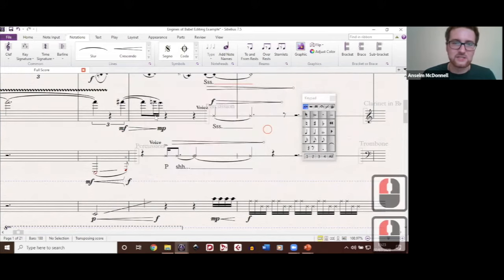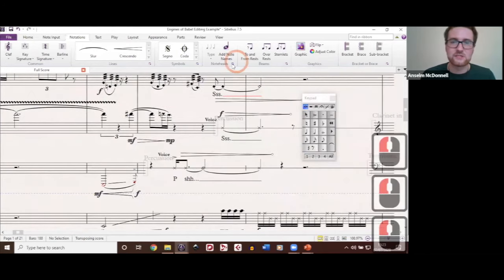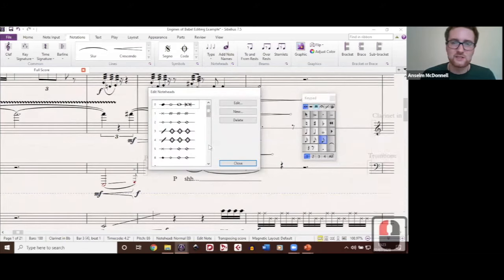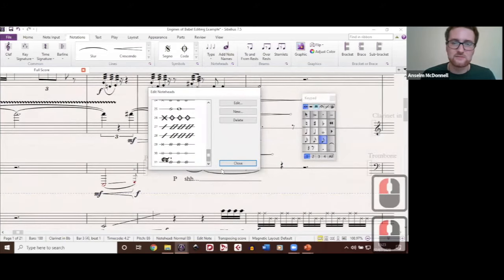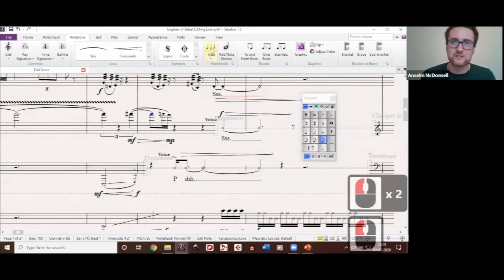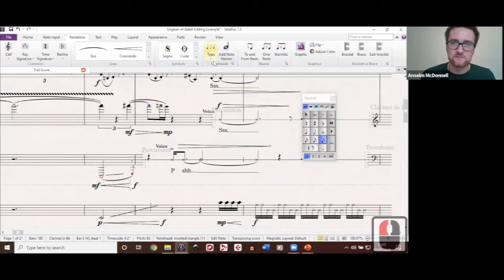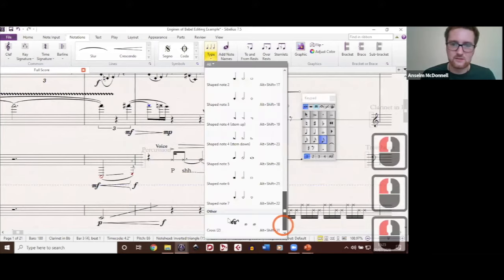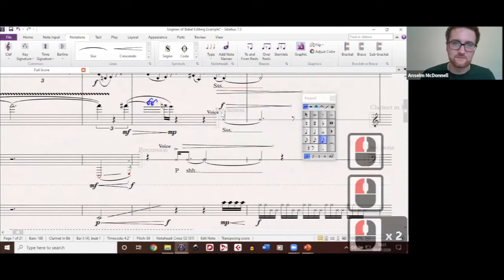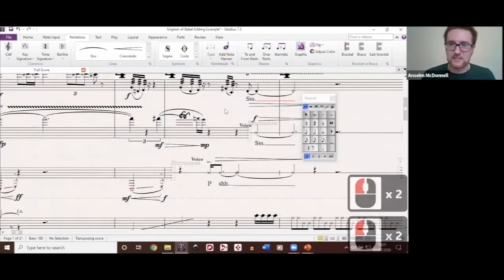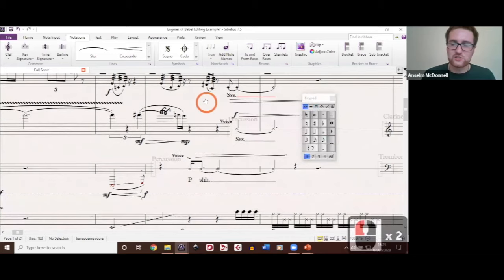Not that I would ever really need to use this, but just for the sake of argument, let's see what it does. So now when I go into note heads and I go right the way down, oh, sorry, that was the wrong button. I should have hit that one. This is the button to change note heads here. And it's not going to load it for me. There we go. Okay, so you can do lots of silly things, but it also allows you to create note heads exactly the way in which you want, which is really handy.